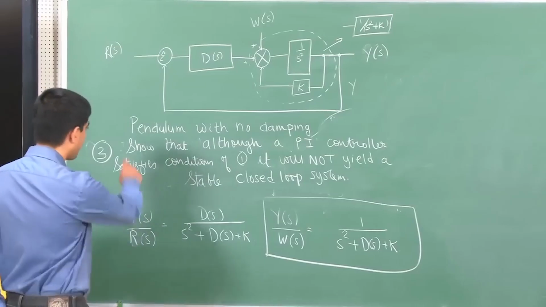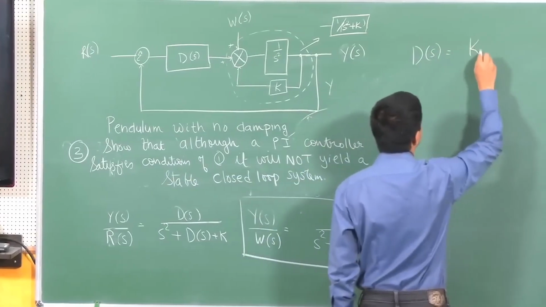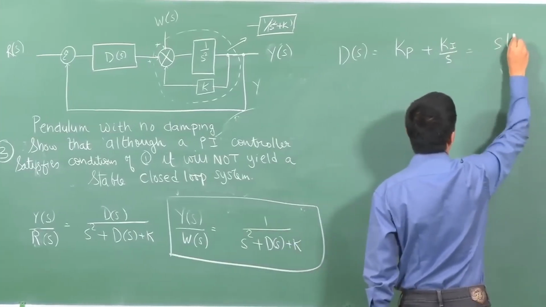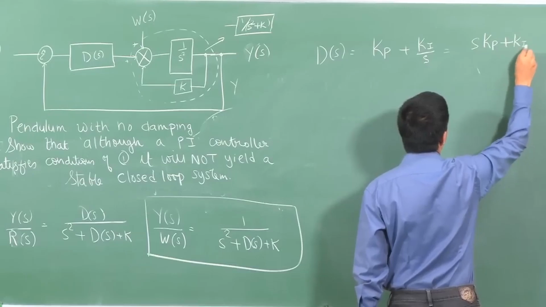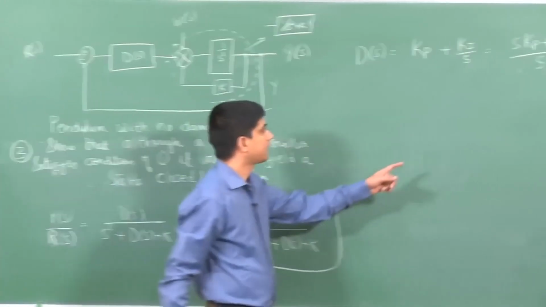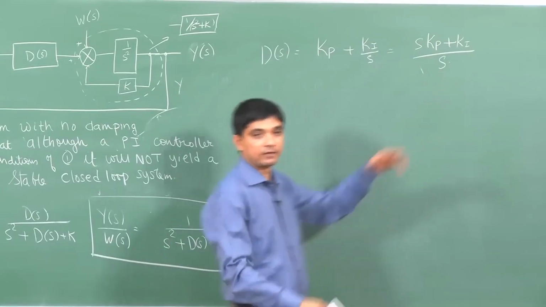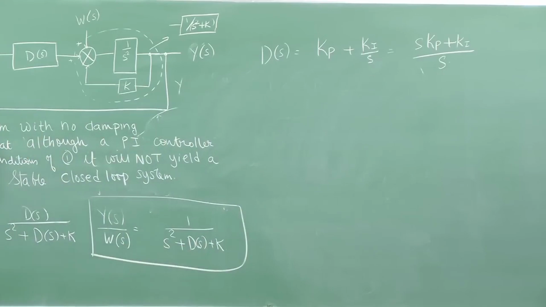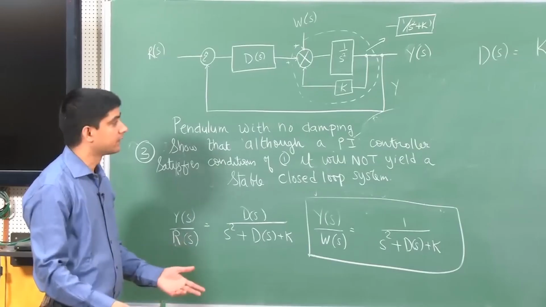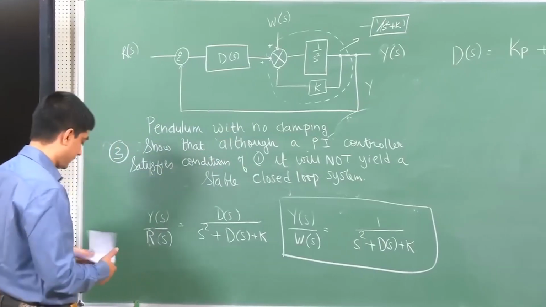Okay, so ds is a PI controller, which means it looks something like this: Kp plus some constant Ki over s, or I can just write it as s times Kp plus Ki over s. Right. So, this satisfies the condition of problem 1 that D should have a pole at the origin. Part 1 of the problem said find the conditions on D such that the error when the reference is a ramp is a constant. This is satisfied, right? D satisfies the conditions of part A.